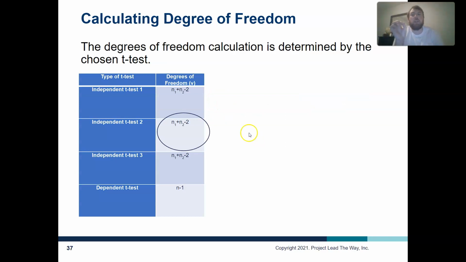So, how do we calculate the degrees of freedom? First we have to figure out which of the t-tests we just used. We still are using the independent t-test and that formula number 2. So we're going to take the number of individuals in group 1, that was 4, and add it to the number of individuals in group 2, that was also 4, so 4 plus 4. And we're going to subtract away 2, meaning 1 per group, as in one of each of the groups could be done completely at random or could be at fault for chance. Okay, that is our degrees of freedom calculation. This you will have to do on your own. Sorry.